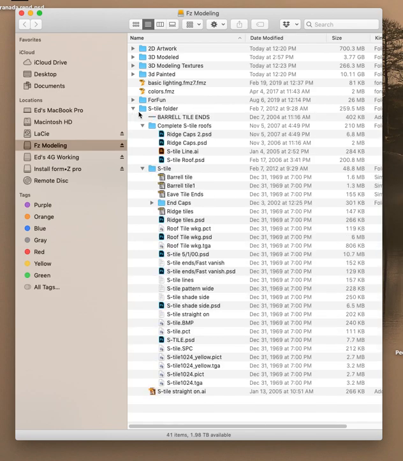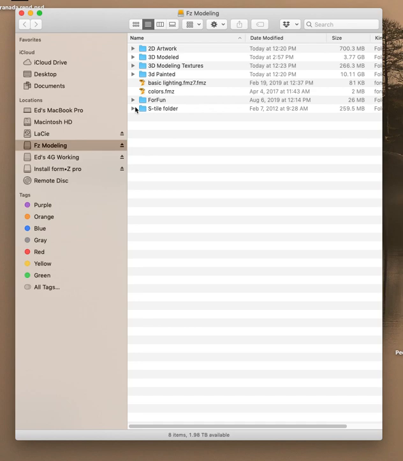And then there's one in here that's S-Tile. One of the things that I've always had difficulty with is when I'm doing a 3D model and it's got a barrel tile roof, and I've not yet seen an image map way of creating barrel tile on a roof that's convincing. It doesn't have the dimension. So in here you'll find real handy barrel tile pieces, components for barrel tile. So there's a lot of stuff in here.